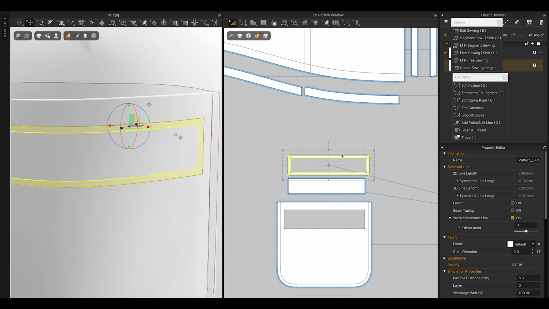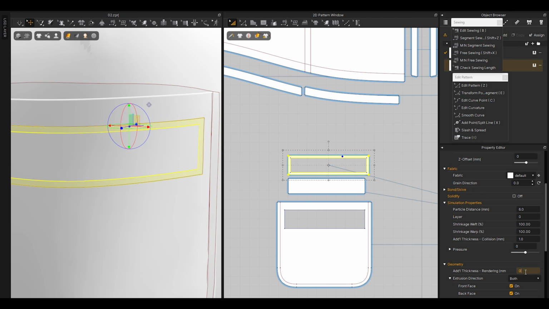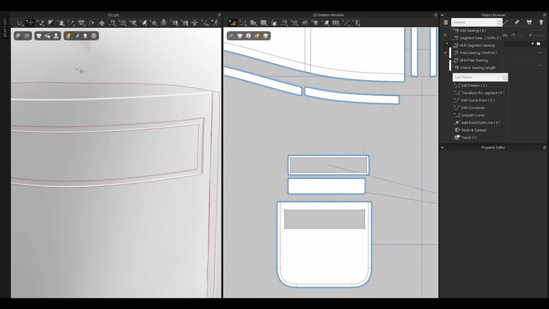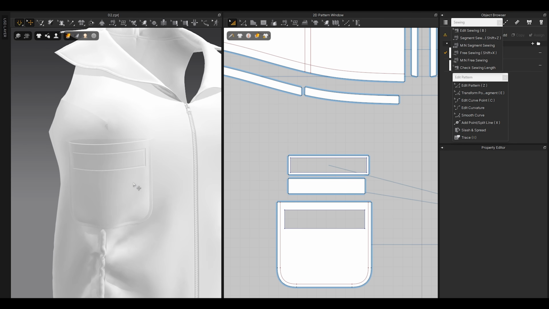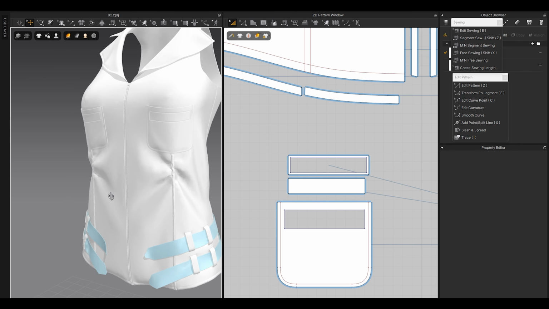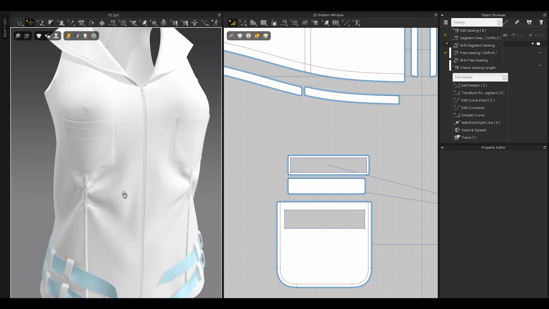Now you can select this line and reduce the rendering thickness to 0. So you have this kind of detail. When you disable the internal line, boom. I love it. It's kind of like a futuristic type of thing, which I love. I mean, it's not very organic, but yeah, it's good.